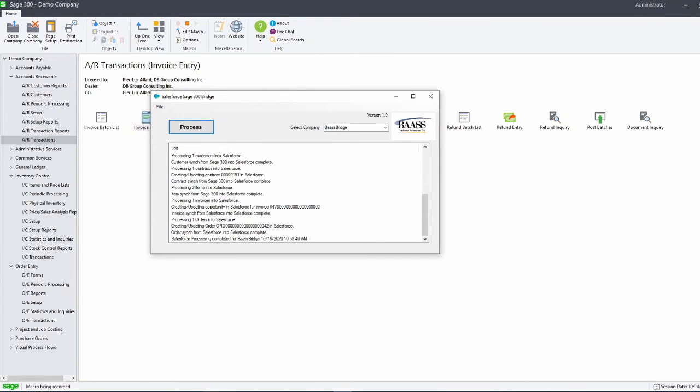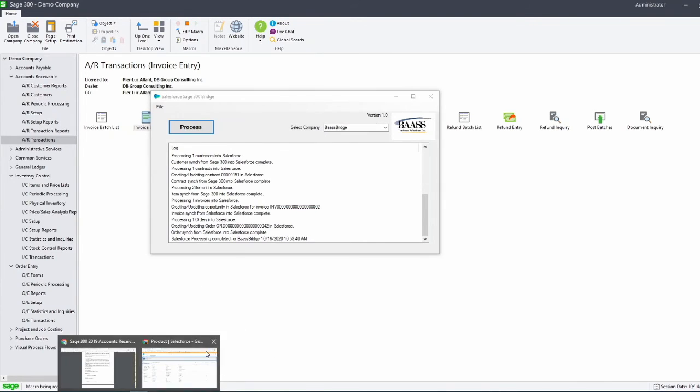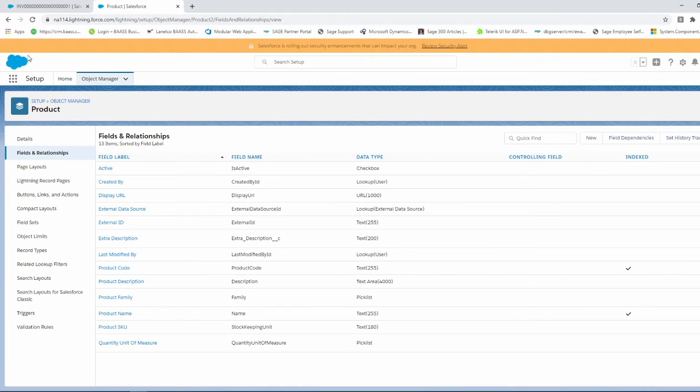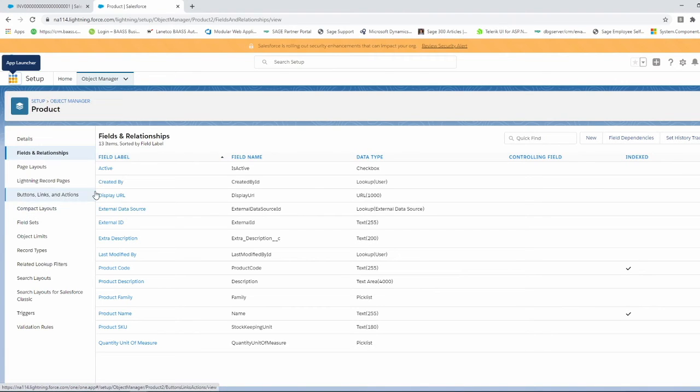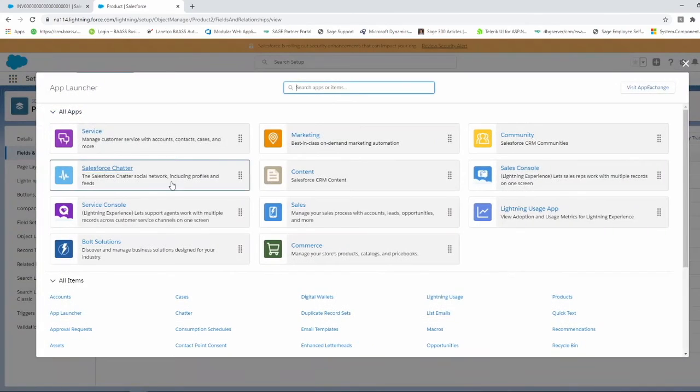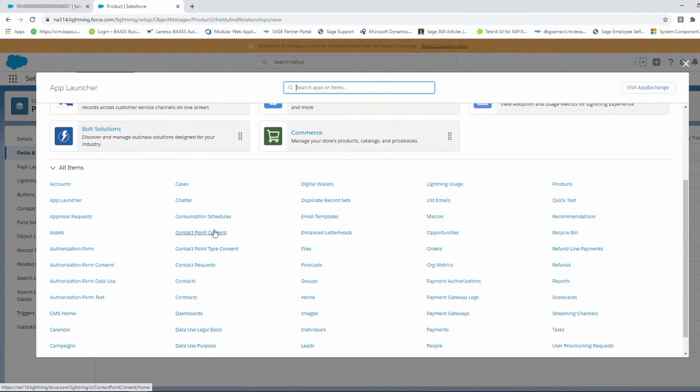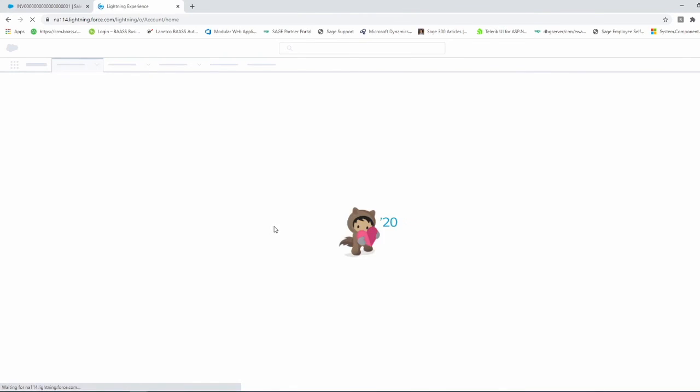Let's go ahead and look at that information right now. If you go in Salesforce, and look at, we'll start with our customer, which is the account inside Salesforce.